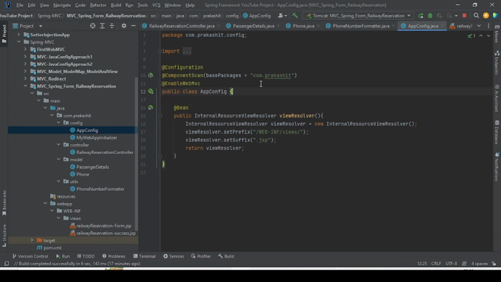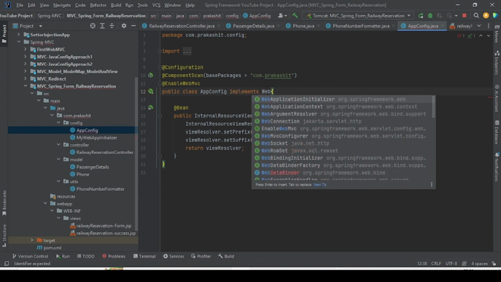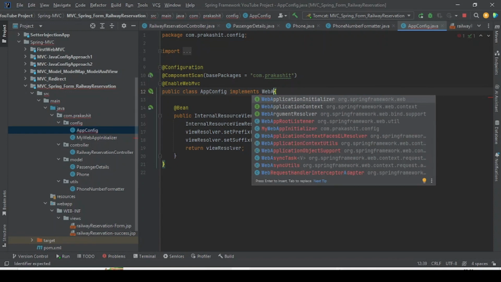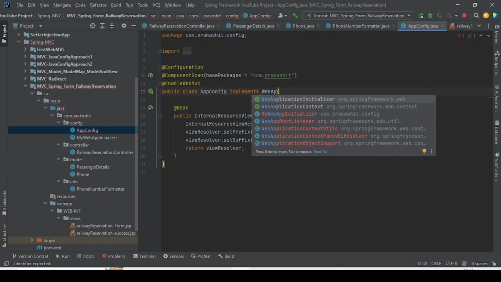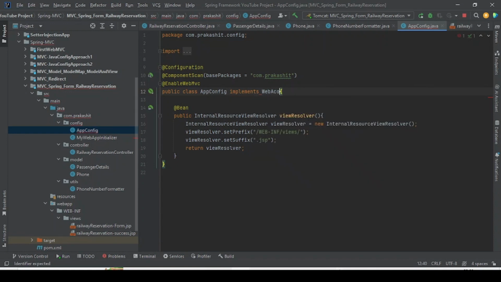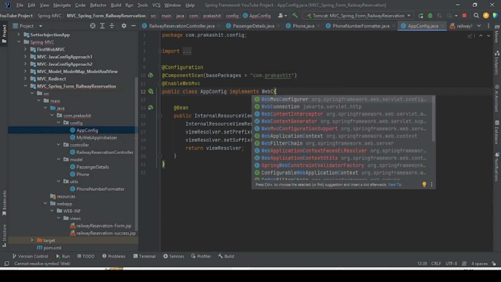So we have to implement the web MVC configurer, right?